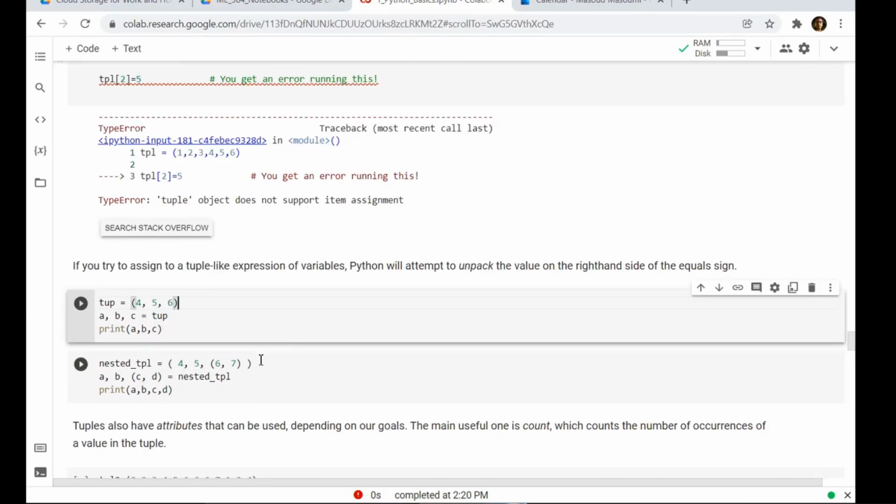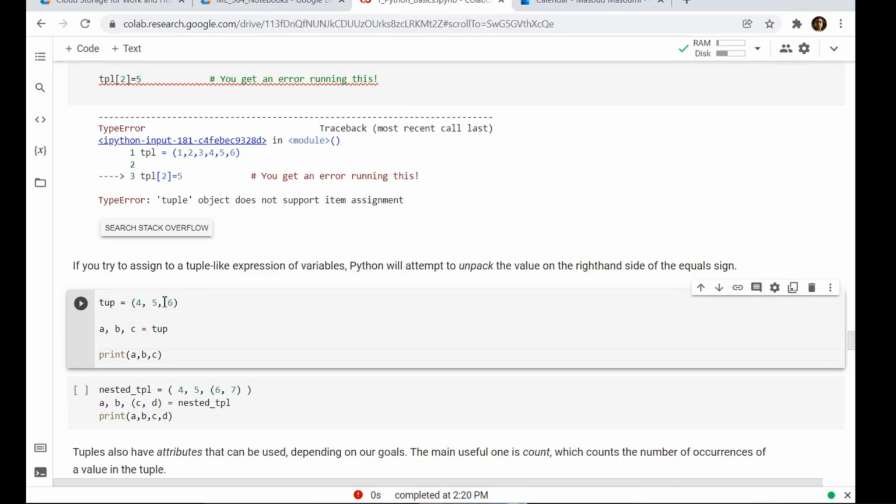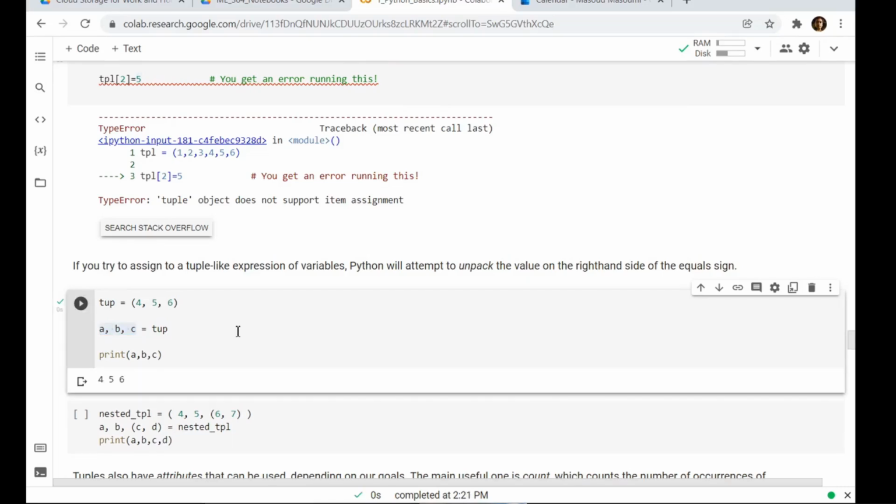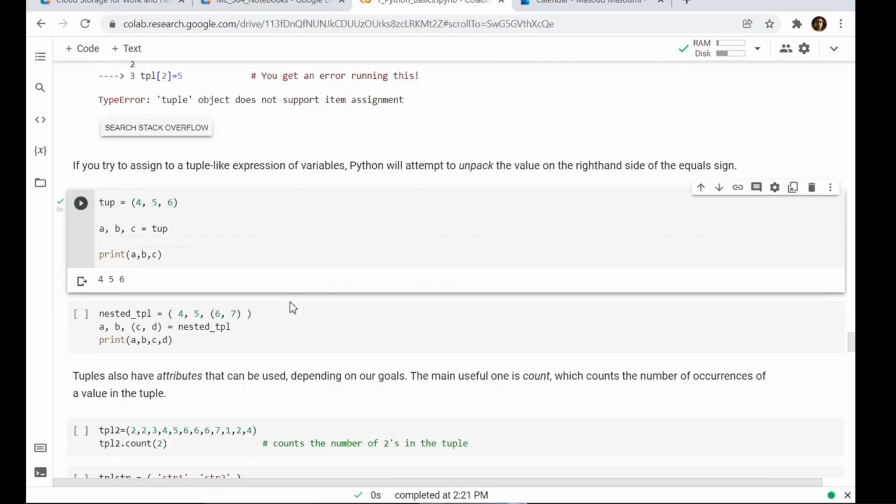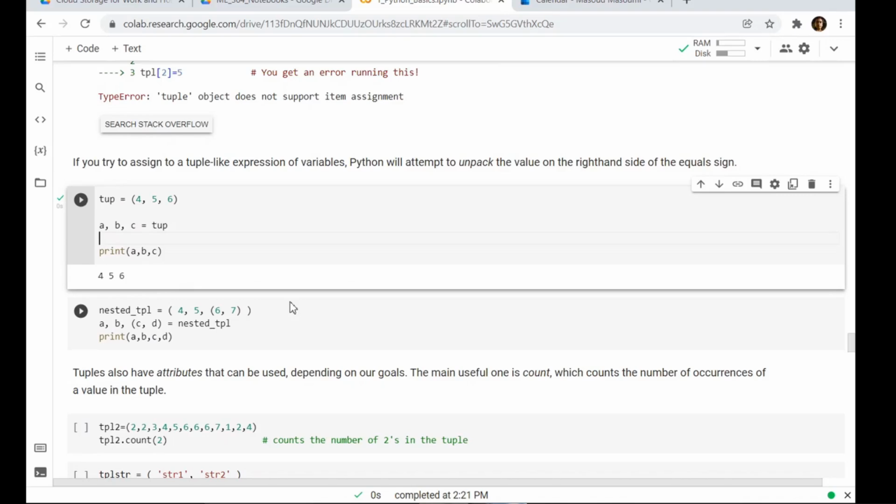We can unpack tuples, as we call it. Unpacking tuples is basically if I have a tuple including 4, 5, 6, I can just say, well, whatever is inside the tuple, put in these 3 variables. So A is going to be 4, B is going to be 5, and C is going to be 6. And so we can easily unpack a tuple. We can unpack a nested tuple, right? The same process.